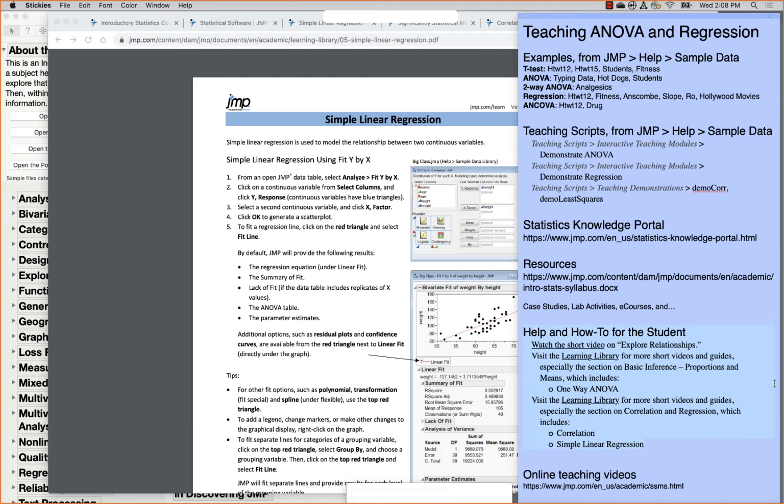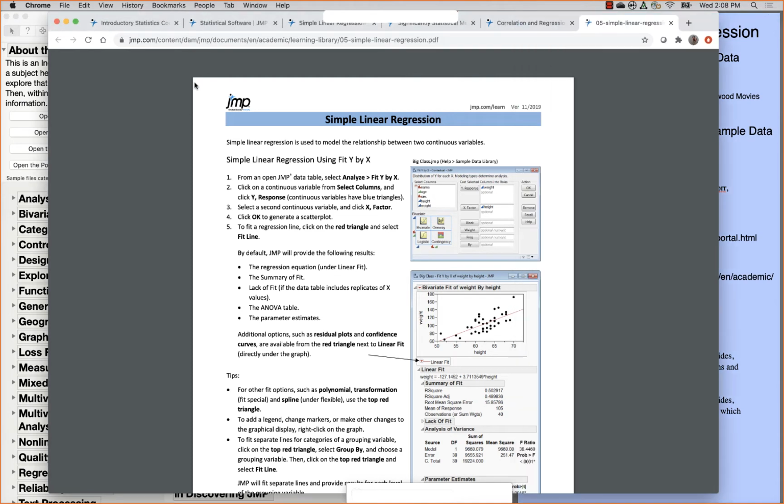One final resource I'll mention is there are also lecture videos online of a professor teaching with JMP. So Julian Parris works for JMP. He worked in the academic program for quite a long time and is a good friend of ours. And when he was teaching at UC San Diego, he created this flipped course where he gave his lectures in videos.